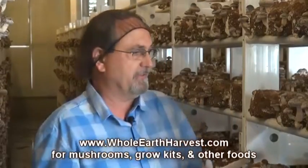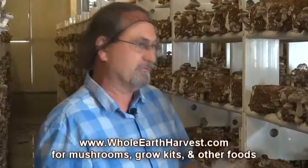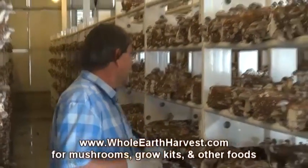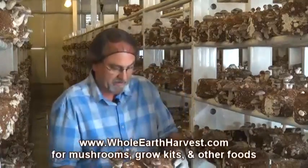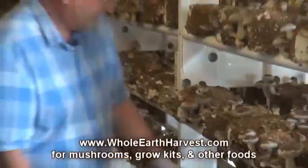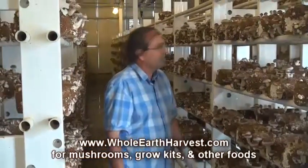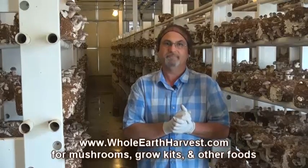We use most of these blocks, about half of them, we regrind it back into our mix, which adds nutrients and moisture and some other things like that. But we wanted to show you the mushrooms growing right out of the blocks, just like you would get in a grow kit at home. And we just wanted to give you an idea what that looks like on a large commercial scale. So there you go. Whole Earth Harvest Shiitake Growing Room. Thank you very much.